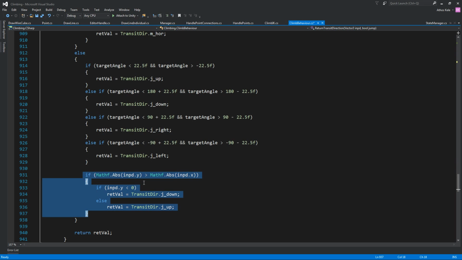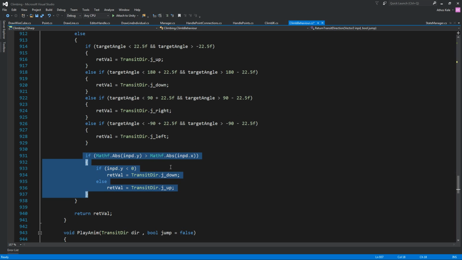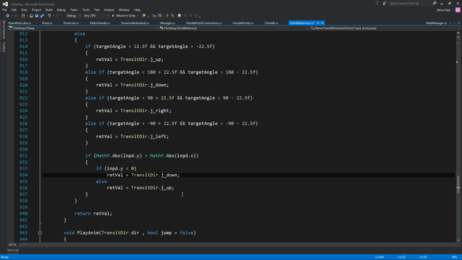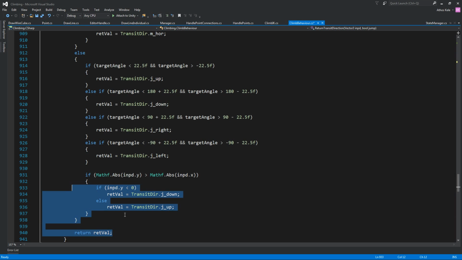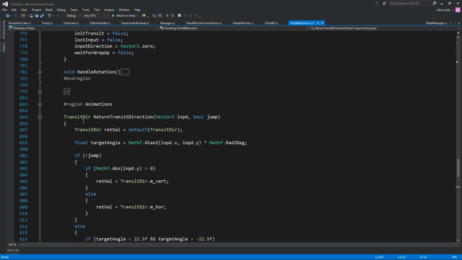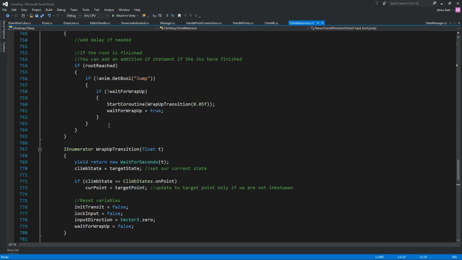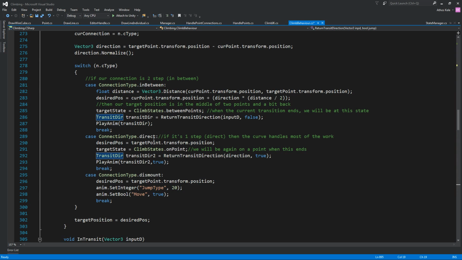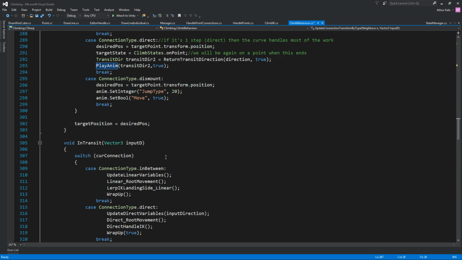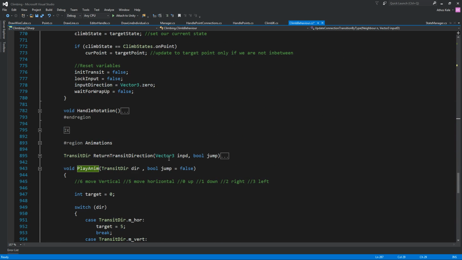And if there is diagonal movement, which there shouldn't be, then it's going to assign either jump down or jump up, and it's going to return that type. And from here it's going to play the animation for the transit direction.